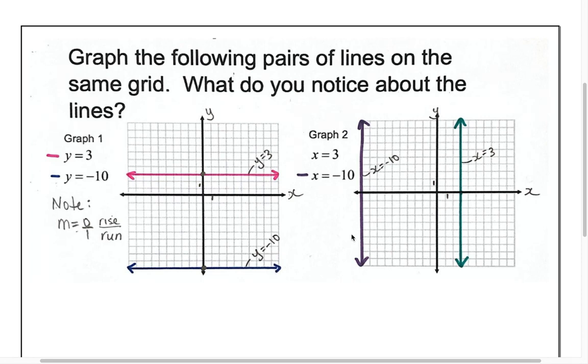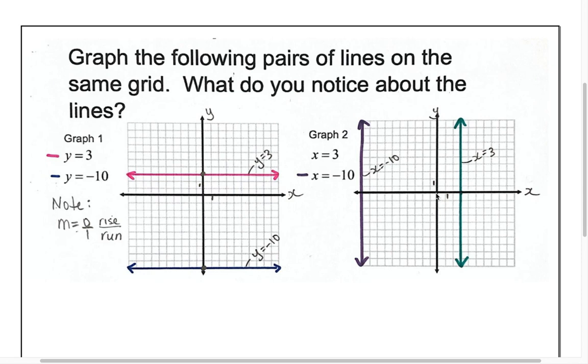Okay. The x graphs kind of break all the rules here because every line that we've studied basically has the form y equals mx plus b. However, this has no y in it at all. So it breaks the rules. And it breaks the rules because instead of having a slope of 0 like this one does, the slope is actually undefined. Okay? So if I think about this the way that I thought about this, if I have x equals 3, that's basically saying that every single x value on my line is equal to 3.